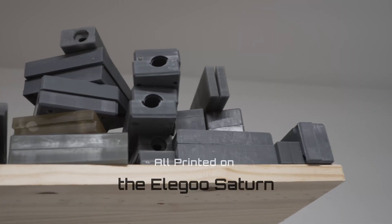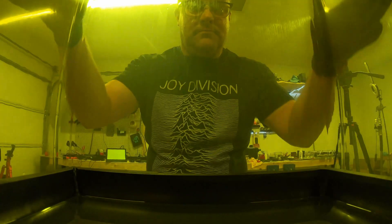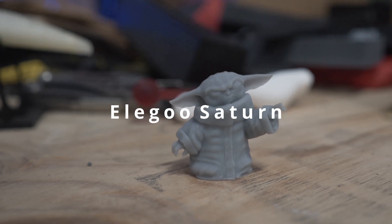Now that's not to say the Elegoo Saturn is a bad printer — I've printed hundreds of prints on this thing and it is really, really good. If these printers were the same price, the E10 would barely eke out the Saturn. But for $200 less, the Saturn is an absolutely solid choice. You really can't go wrong with either of these printers; they're both going to produce fantastic results. I'd say if you need that bigger build volume, that extra two inches in the Z, then it's a no-brainer — get the E10. If you're just printing minis and not printing anything too high, the Elegoo Saturn will rock your world with its build quality and speed.